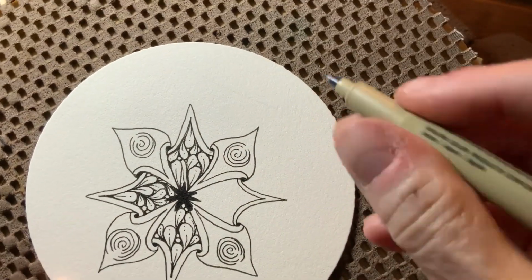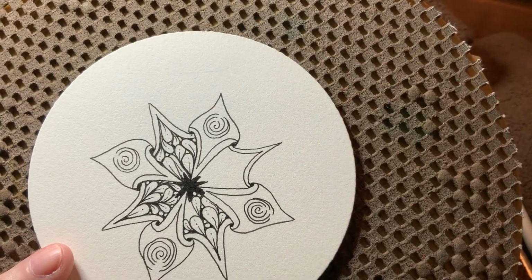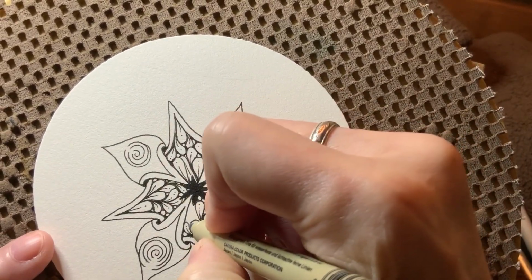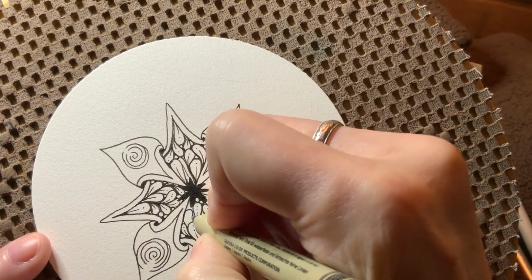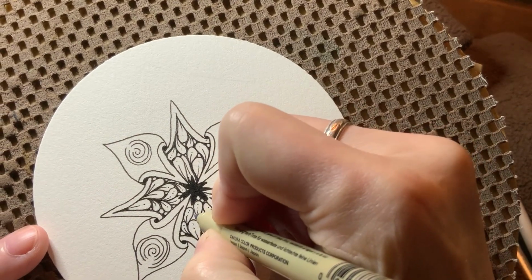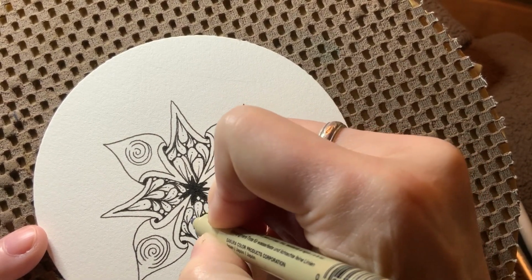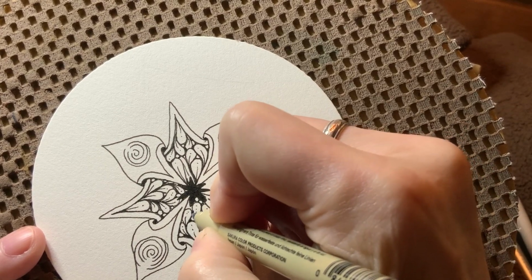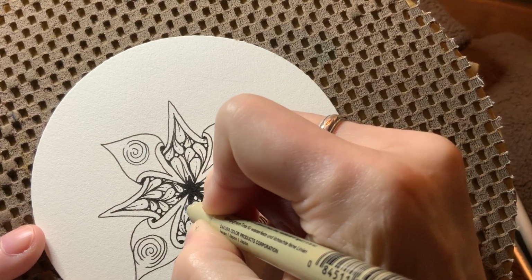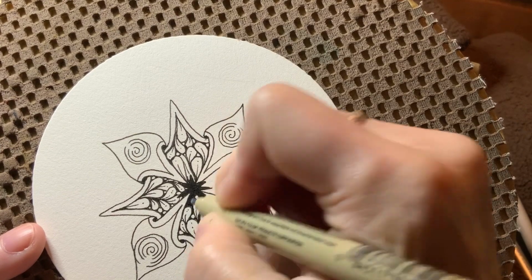Well, at this point, I'm wishing I had waited to add that center blob until the end, but I think we're going to be able to make it work for us. Anytime you're overlapping and you've got an element that's going to look like it's on top, it's always nice to leave that element until the very last thing. And then you'll know whether it's going to work for you or not.